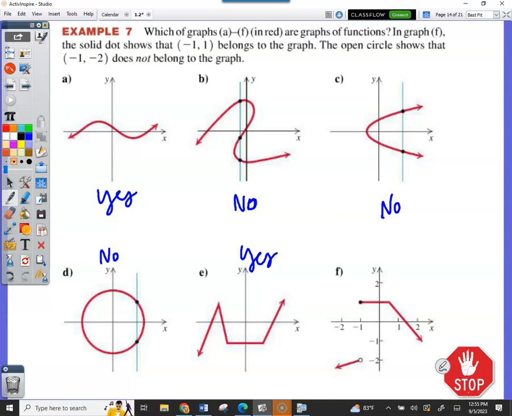That means the bottom open dot is not included in the graph. I'm going to let you digest what he just said, and I want you to rebuttal. It says it in the instructions. It's okay. But this is the trick. F is tricky because if you notice at first you might think, oh yeah, it's fine. The problem is this is closed on your paper. I want you to dramatically emphasize these circles. This one's closed. This is clearly open. So if I do drop a vertical line right there, then I'm not necessarily violating the vertical line test. So yes, this would be a function.